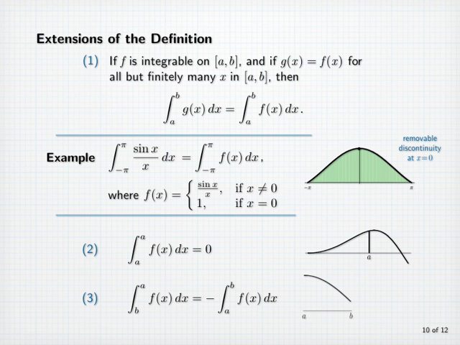So, for instance, if we have a non-negative function on the interval from a to b, integrating left to right from a to b will produce a positive value equal to the area under the curve. However, if we integrate from right to left, from b to a, we'll have a negative number equal to the negative of the area under the curve.